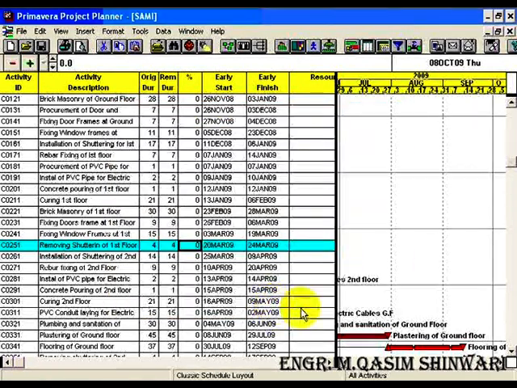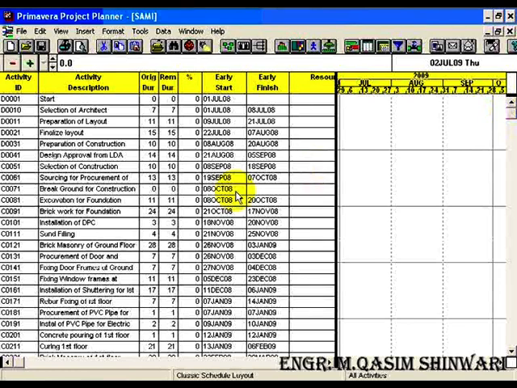Click on OK. Now we have to apply these WBS codes. To apply these codes, we will see the type of activity, whether it lies in the design phase, the construction phase, or the finishing phase.